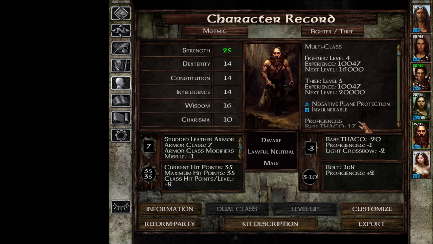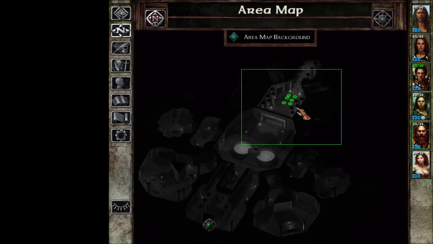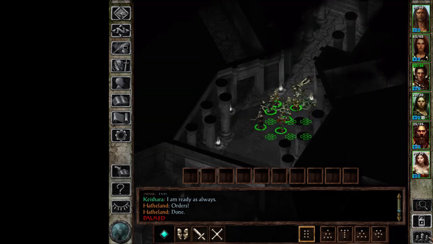Well, he didn't get a lot of hit points for that. Because one of the quirks, of course, is that even with max hit points turned on, because they're multiclassed, they get like half of whatever they normally would. So he only got 3 because thieves get like a d6 health. Okay, we got some hallways branching off here.